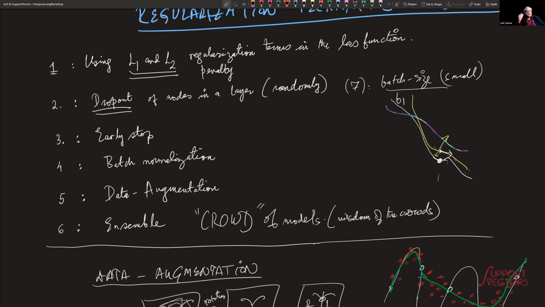So if the loss surface is fluctuating, let us say that one batch told you that you have achieved a minima, right? The next batch comes and it draws the yellow line. So what is the next batch telling you? That you haven't achieved the minima. There's more to learn. And so it just pops you out of the local minima, isn't it? Yeah. So it is a good thing.